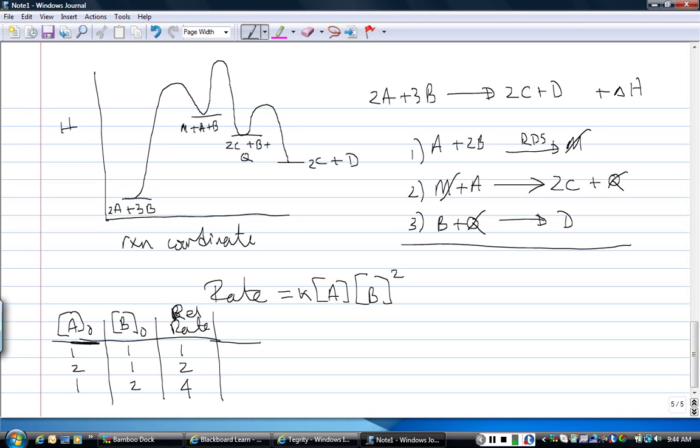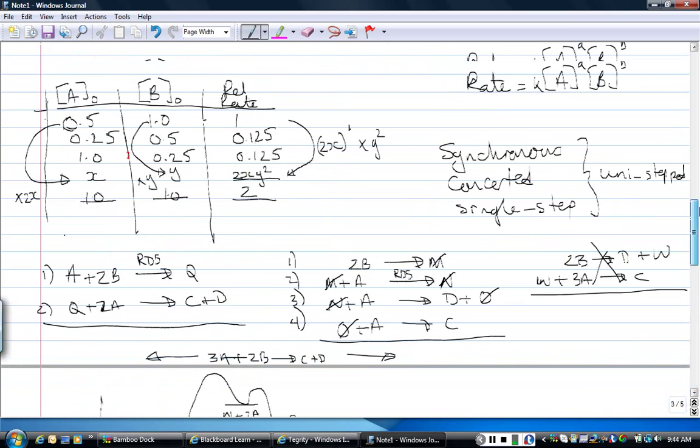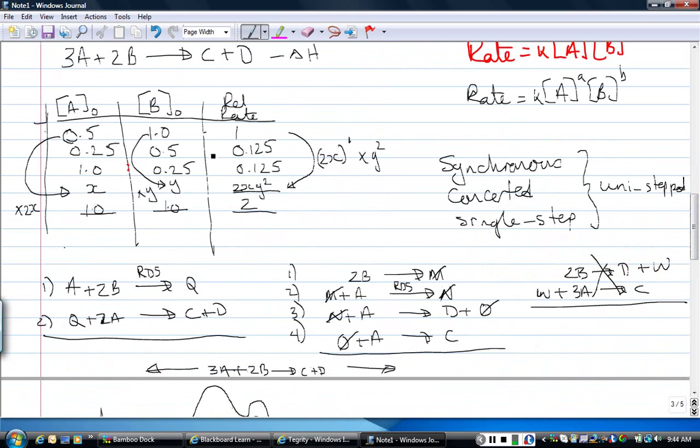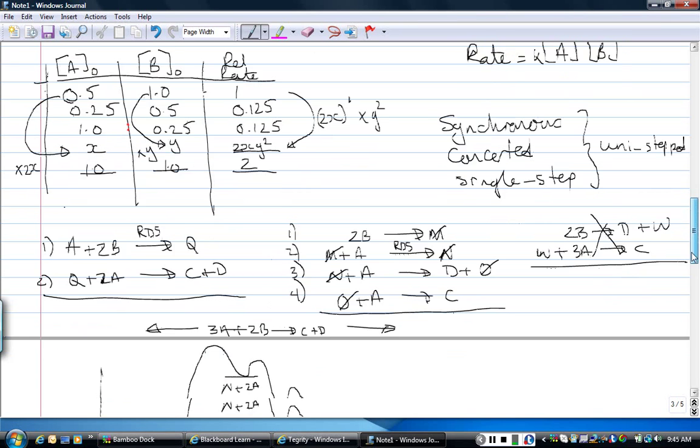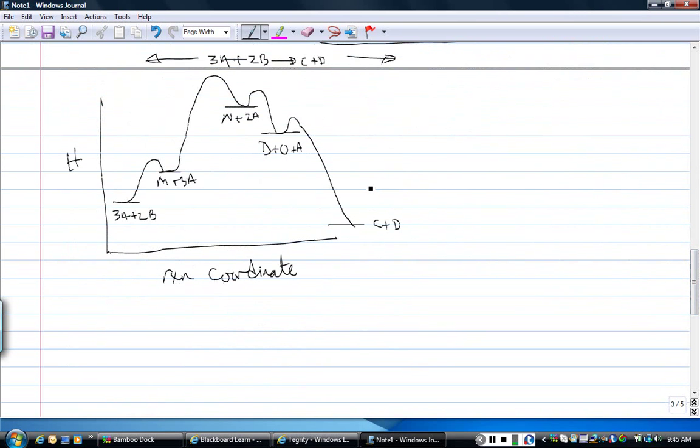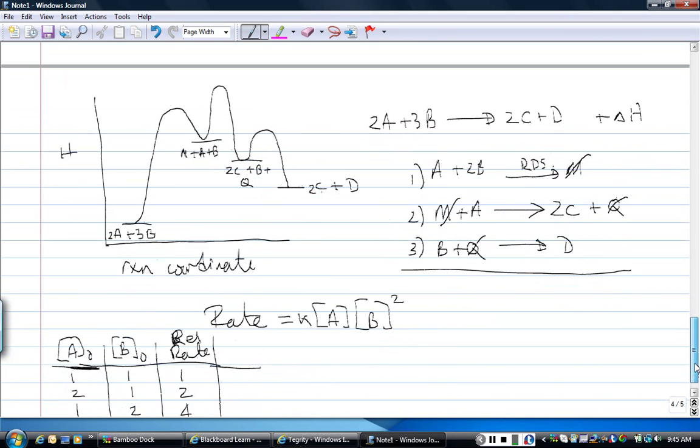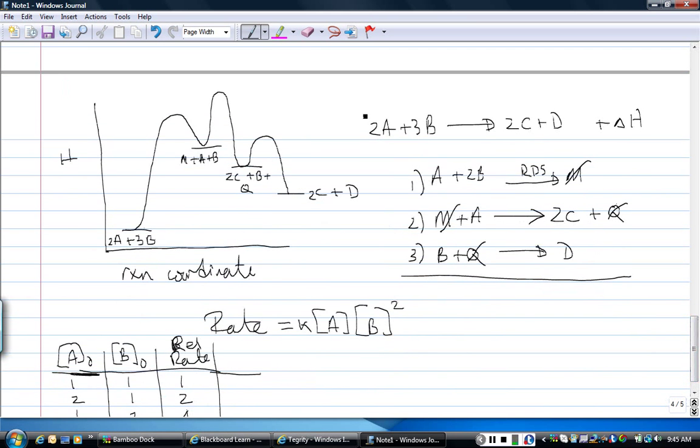So you can be given this question either what I call forwards, where you're given the table, and you're asked to find the order of reaction with respect to each reagent, and then the overall order of the reaction. Then to construct a mechanism, come up with a mechanism that's consistent with the data, and then to draw a reaction profile diagram. Or we can go backwards, which is, given a reaction profile diagram, I'll ask you to give me the overall stoichiometric equation, including the sign of delta H.